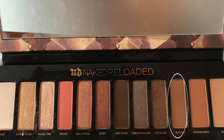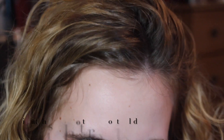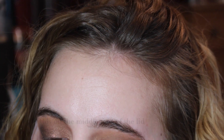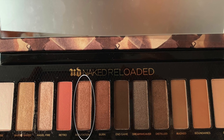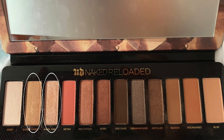I'm going back with the first brush and color 'Bucked' to put that back on top so we don't lose that color. Then going in the outer part again, starting with 'Distilled,' then the color 'Burn,' which is more of a rosy gold. Then going in with 'Reputation,' then finally 'Barely Baked' again. Under the brow bone I'm mixing the colors 'Angel Fire' and 'Barely Baked.'